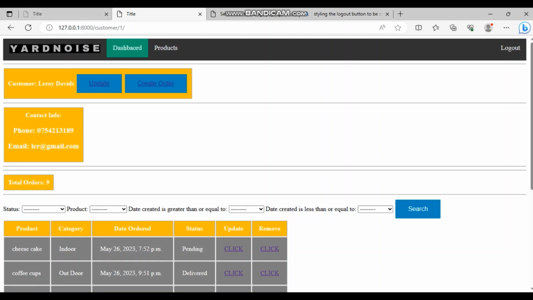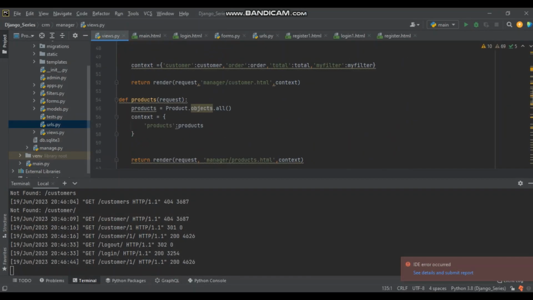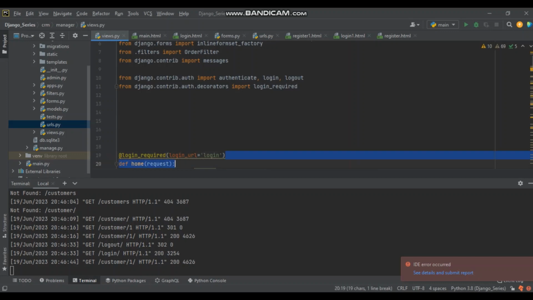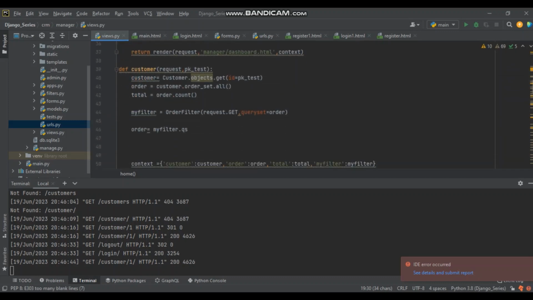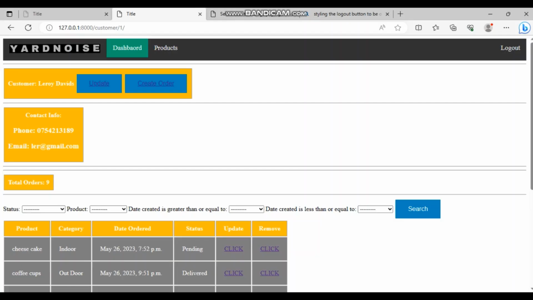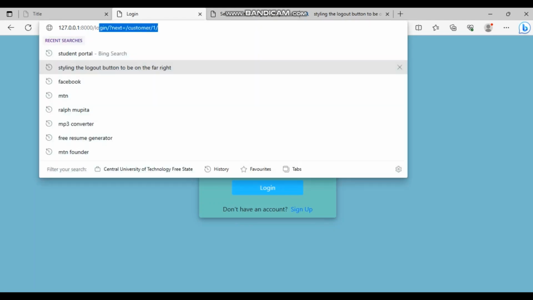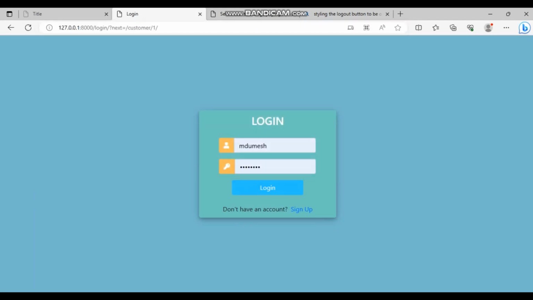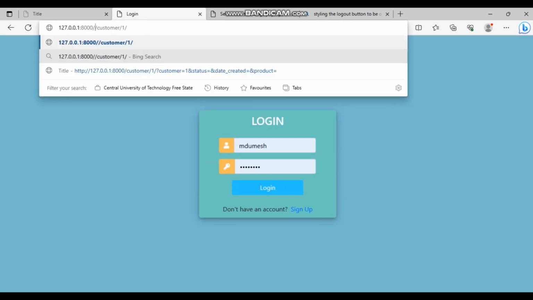So if you also want to protect that page, you're just gonna copy this, then you come here to customer, paste here, and you see, now it's not possible to get to that data.